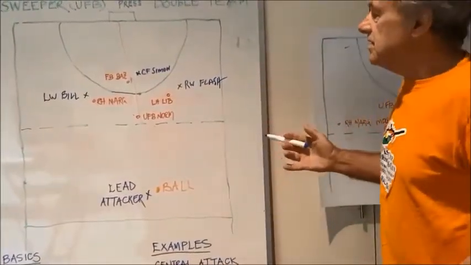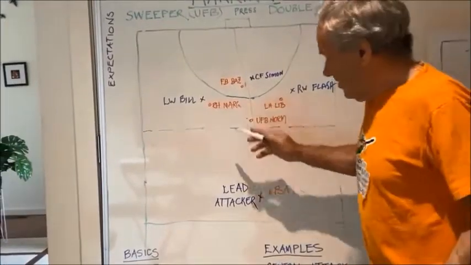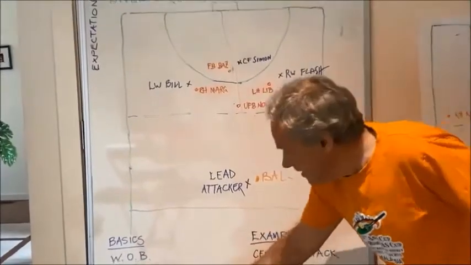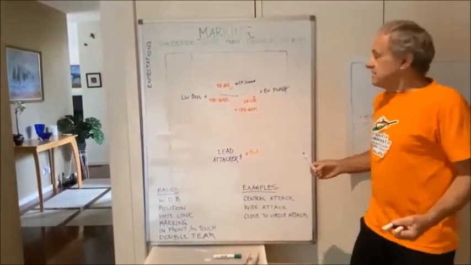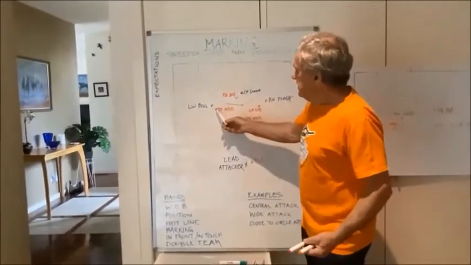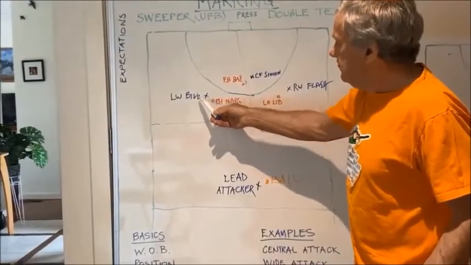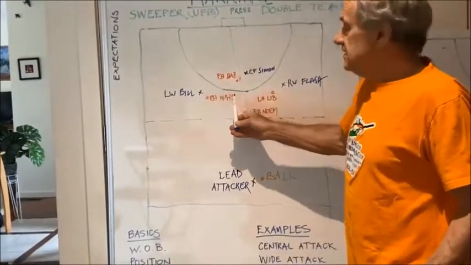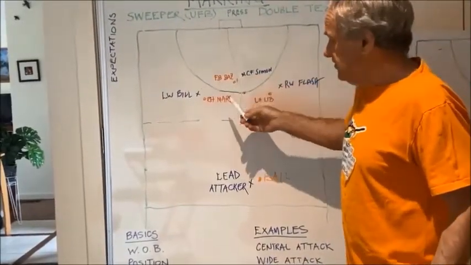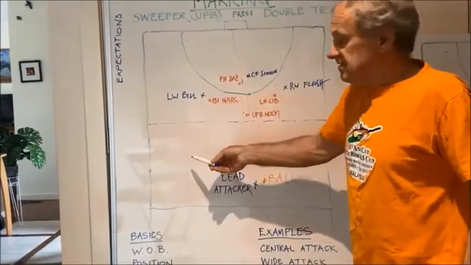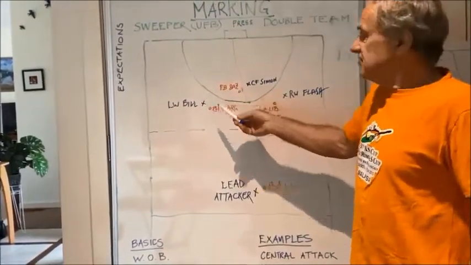Now how do we want our players to mark? Well, we want to be in front, in touch and inside. So here you can see that Marg is in front of Bill, inside Bill, and she's close to Bill because we're down near the circle. She might be marking him in on line when things are further out, but back here she has to be in touch and close to Bill.